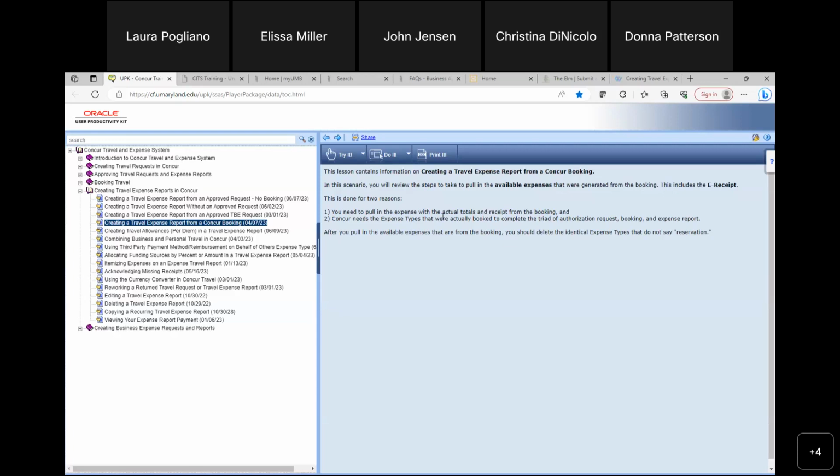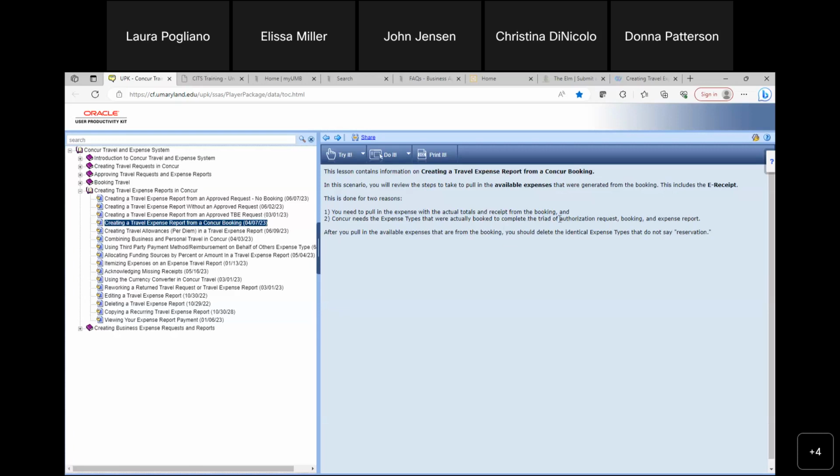So when you create the expense report and you pull in that approved travel request, it's going to have a line for airfare, but guess what? You have an available expense in Concur from that booking, and that's the one you need to use.